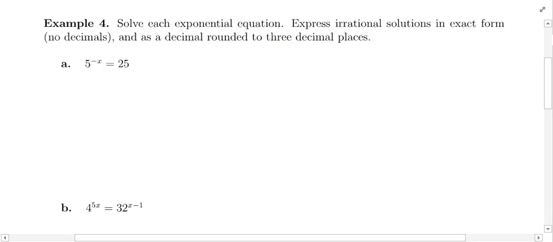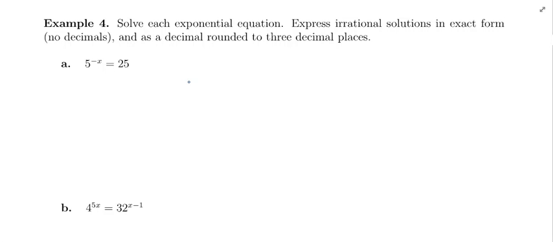In part A, the exponential equation is 5 raised to the negative x power is equal to 25. Why is this an exponential equation? Well, you've got an equal sign, and x, the variable, is in the exponent. What you should always try, because guaranteed your exponential equations will get more difficult and then they'll all be mixed up, is to start by seeing if you can get the same base on both sides.